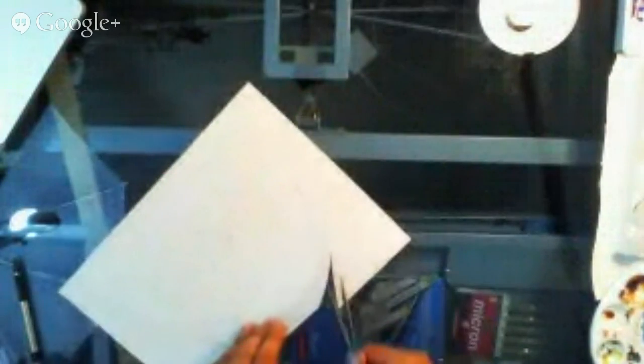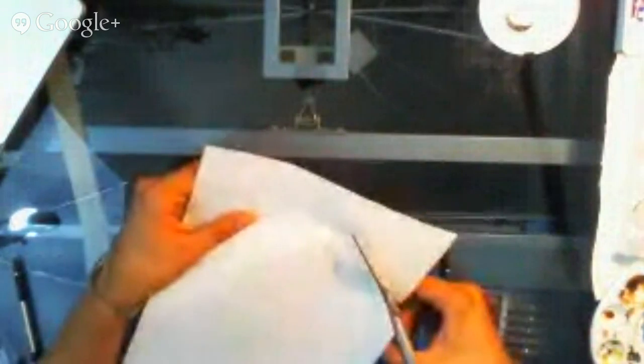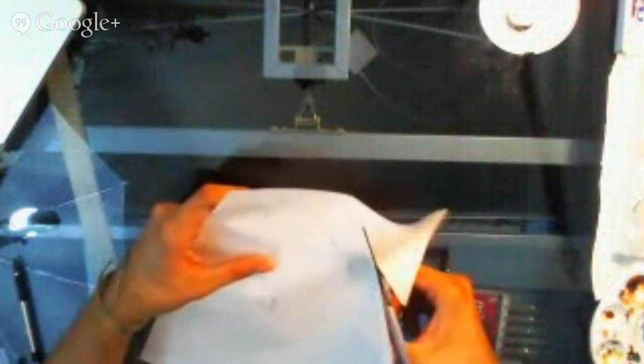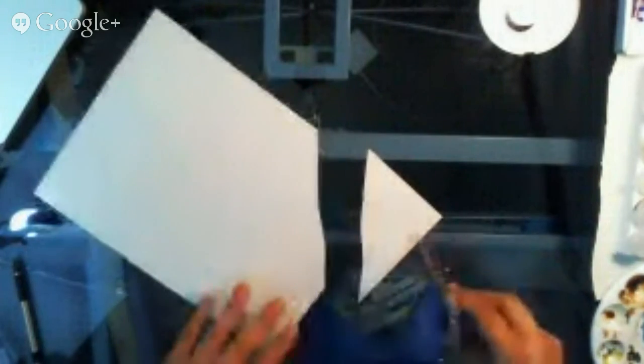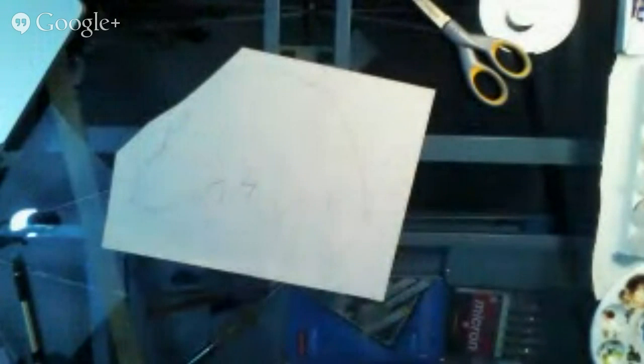I think what I'll do is cut off the corners. Oh man, scissors aren't even working very good because these things are apparently pretty dull too. I might have to go find some better ones. Yep, I'm not gonna deal with those. I'll be right back, guys. Find some better scissors.